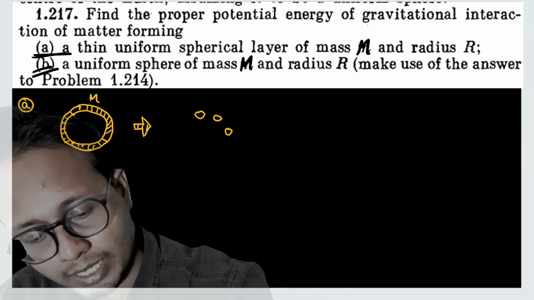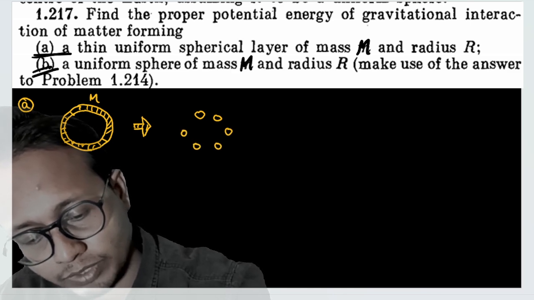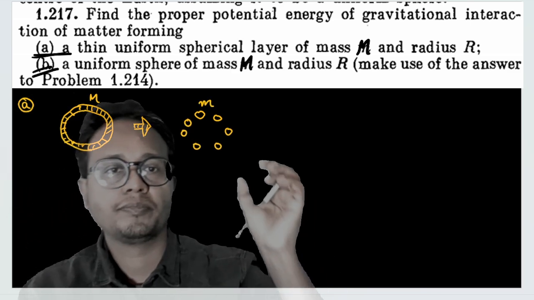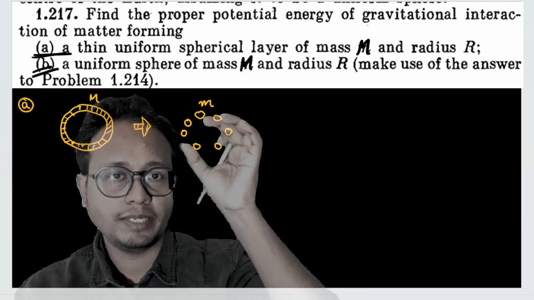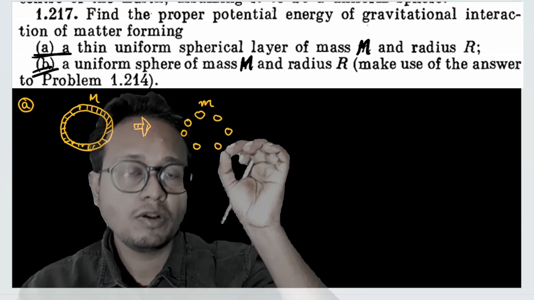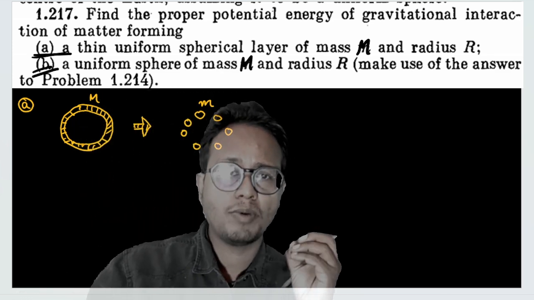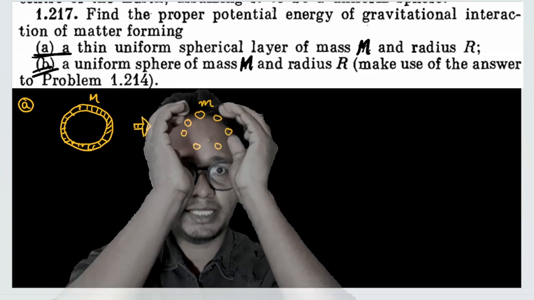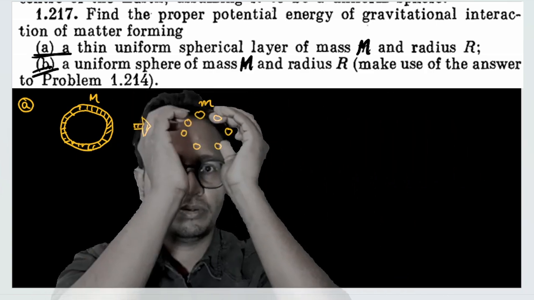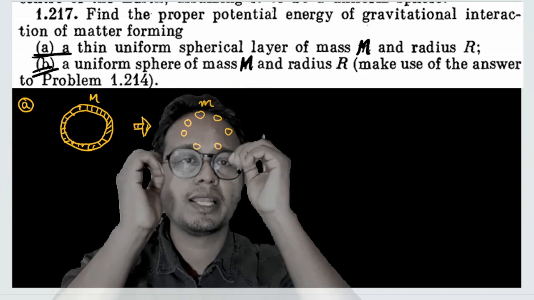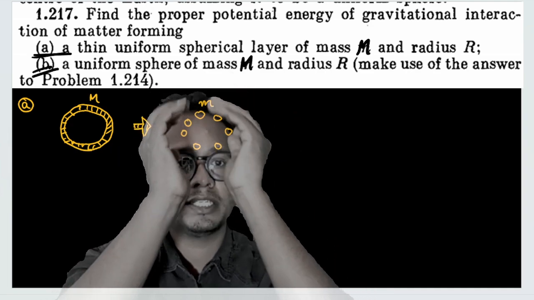Okay, I'll bring a mass M from infinity to this point. This is an incomplete shell. Now, to make this incomplete shell, the work done is equal to 0, isn't it? Why? Because while I was moving this mass M from infinity to this point, there was no external gravitational field, and if there was no external gravitational field, the work done is equal to 0.